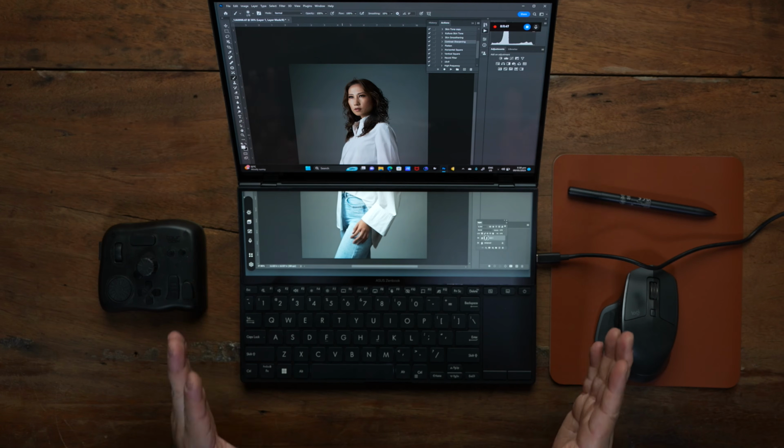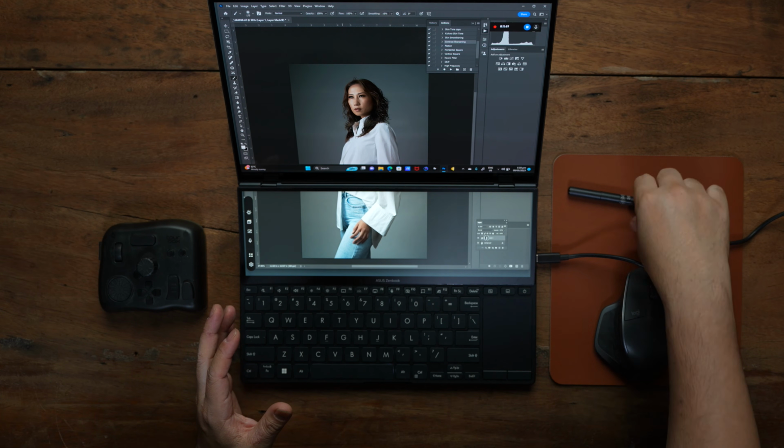Now, I love using computers like this because it acts like a tablet, which for me is a lot easier to edit. And of course, machines like this, which allows me to just make my brush size bigger or make the images bigger without even having to touch this mouse anymore or this trackpad or any shortcut keys. So that's my simple editing process.